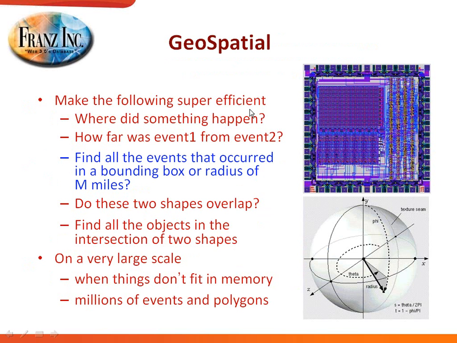We also provide geospatial capabilities. We don't have, like Oracle, 500 functions in our libraries to do all the wonderful things with polygons, but the thing that we do really well is you can represent where things happen, and we do the thing that every geospatial database should do as fast as possible, and that is find all the events or things in a bounding box or radius of m miles or centimeters around a particular place.